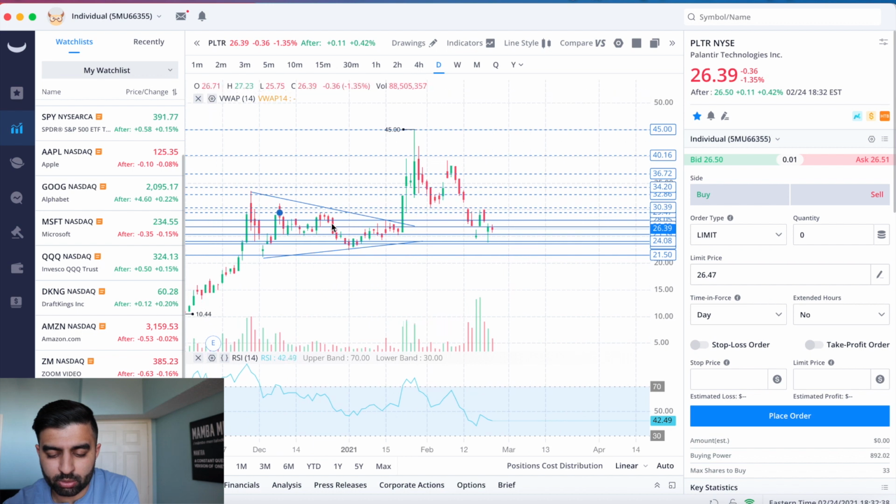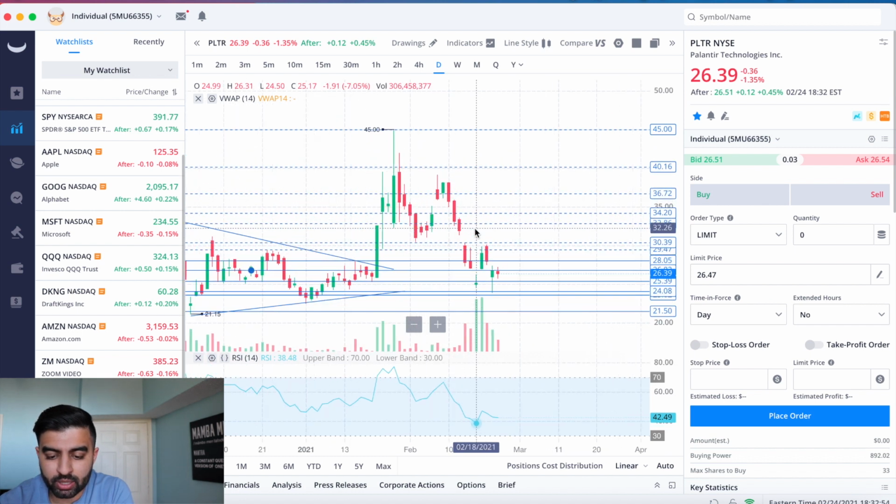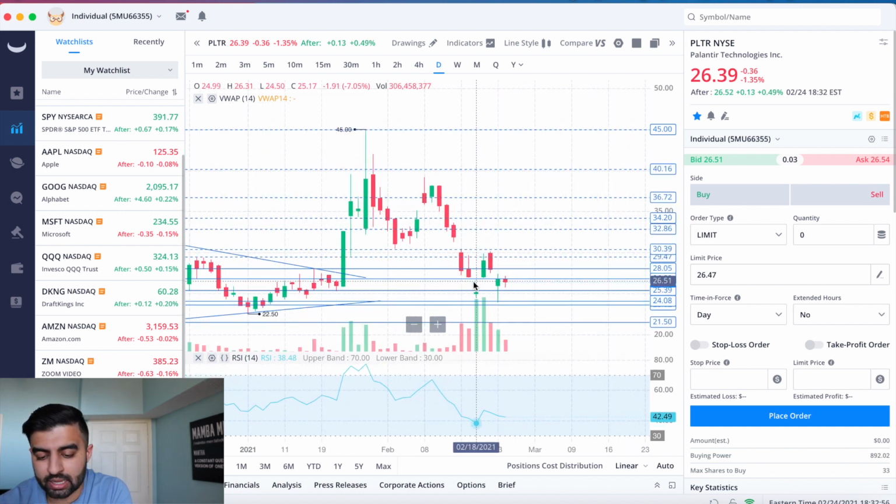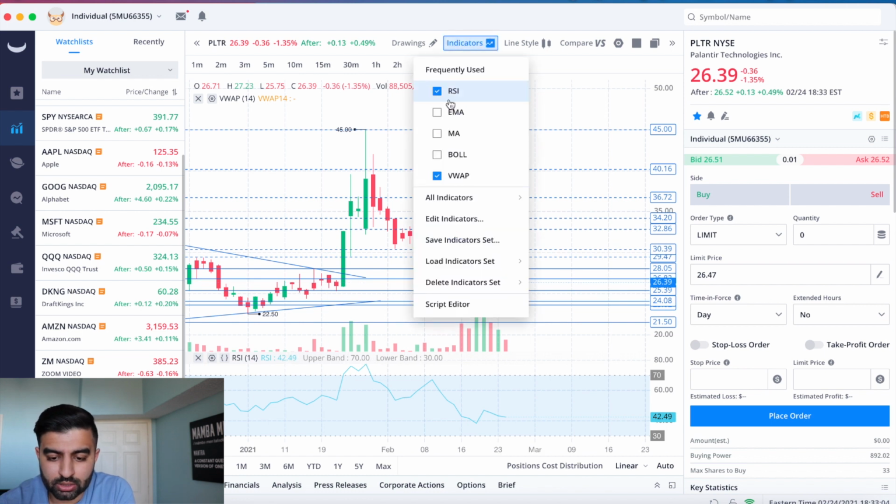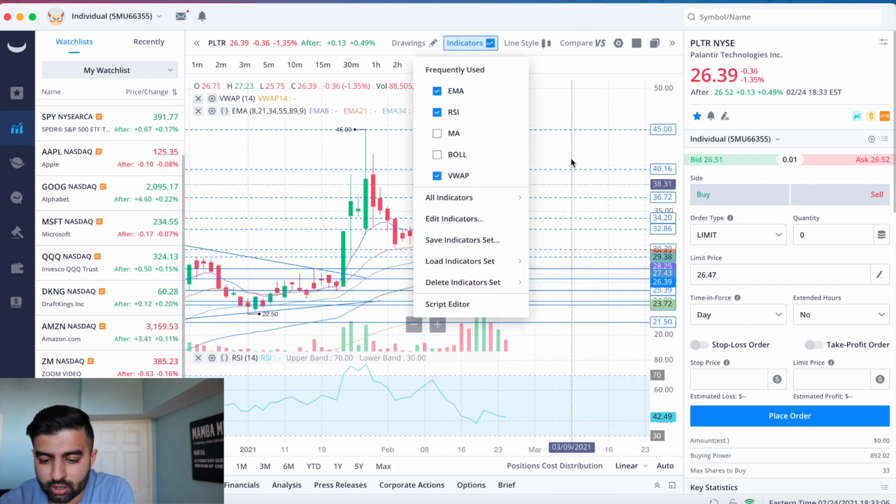So again, if you've been with me for a while, we caught this breakout, went from the 20s to the low 30s, 45 the following couple of days, sold off obviously after the amount we'd gone up, pushed up a little bit of a run into earnings, and then this past week, with the surprise loss they had, as well as the lockup expiration period, we saw it sell off all the way to the 24s, ran up real quick towards the 30s, and now we are consolidating a little bit again. So let's take a look at our EMAs.